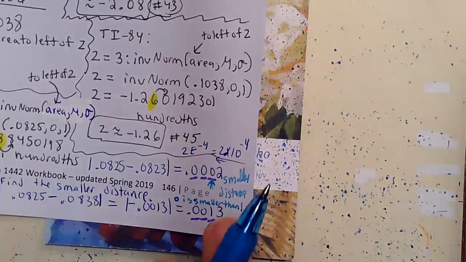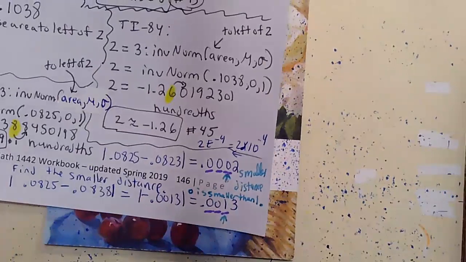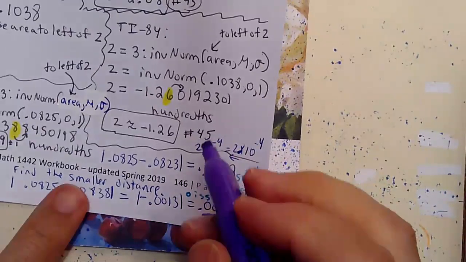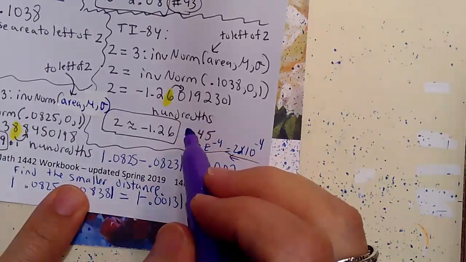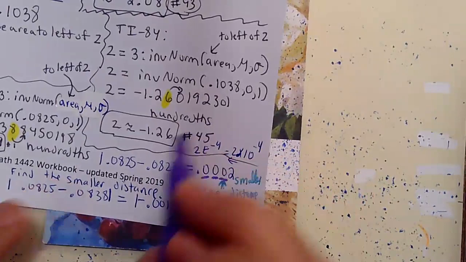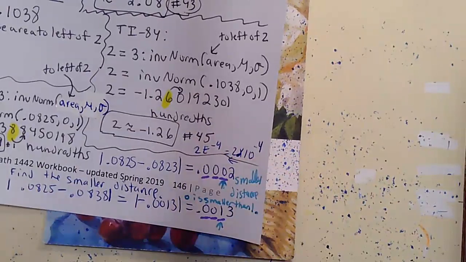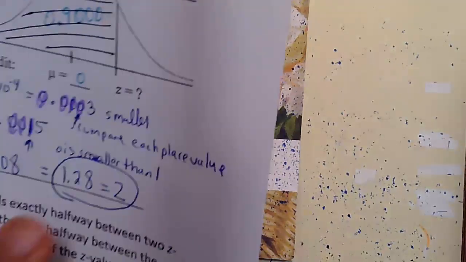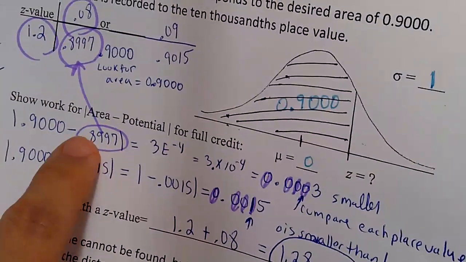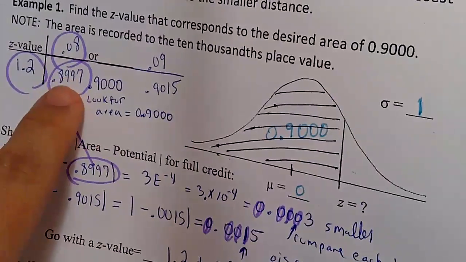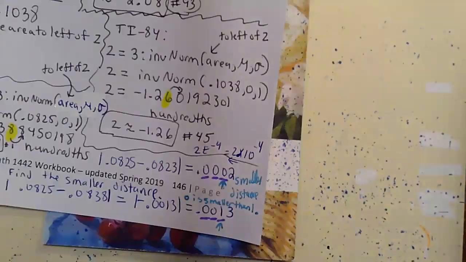Okay, so then you backtrack to the potential area, right? So how did I do that on the other one? Let me go back to the sheet. Yeah, so when this one was the smaller, we backtracked to the potential area. We went back to the potential and got the Z. So we want to do the same thing here.